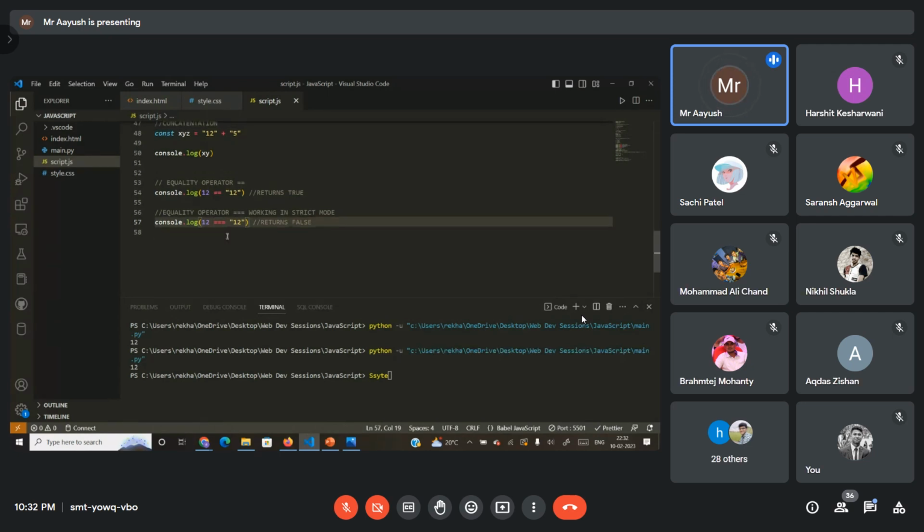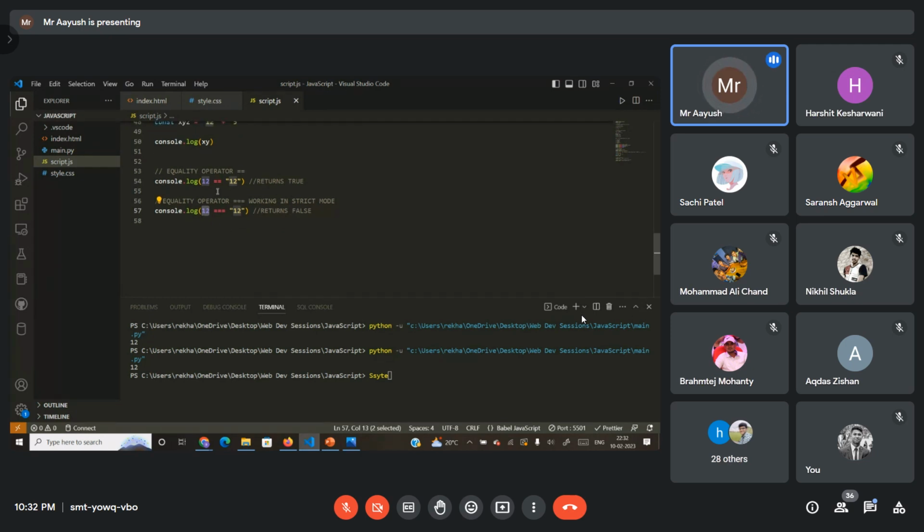A lot of times, you will accidentally use the double equality operator, and you'll say, oh, why is it returning true when it should be returning false? Similarly with this case. So remember, this is called strict mode, when you're using the equality operator but working in strict mode. Here it's saying that I don't want you to convert this into a number. I want you to stay as a string and compare against this particular number, and of course it's going to return false. So this is the basic concept regarding the equality operator.